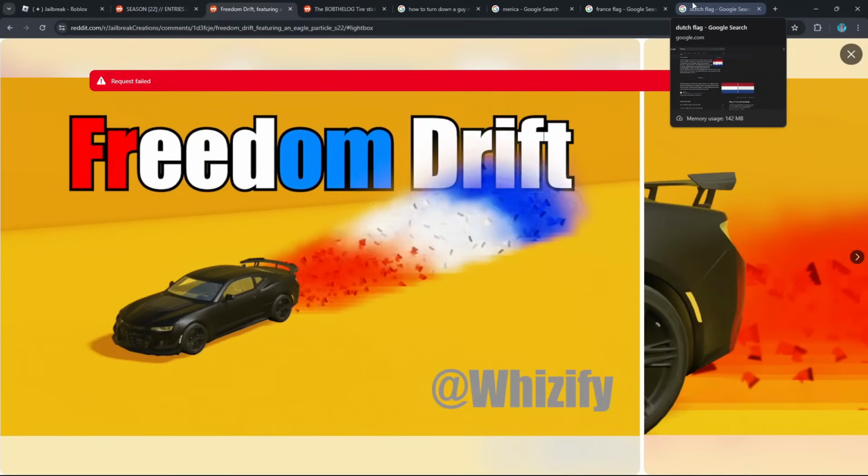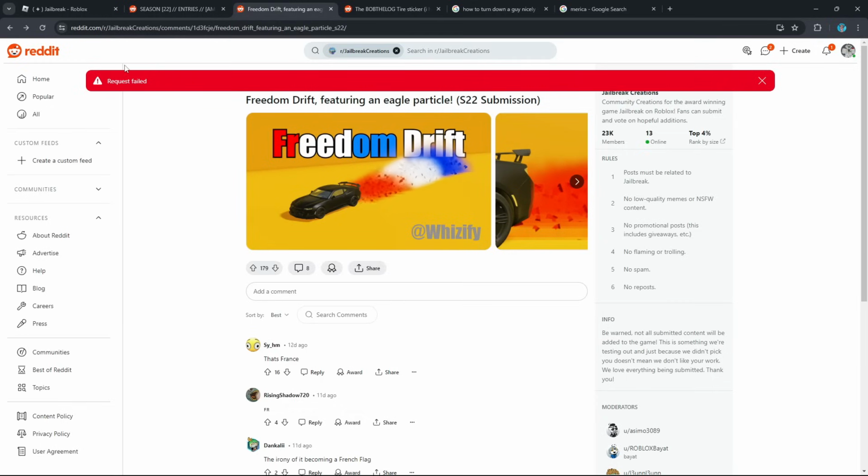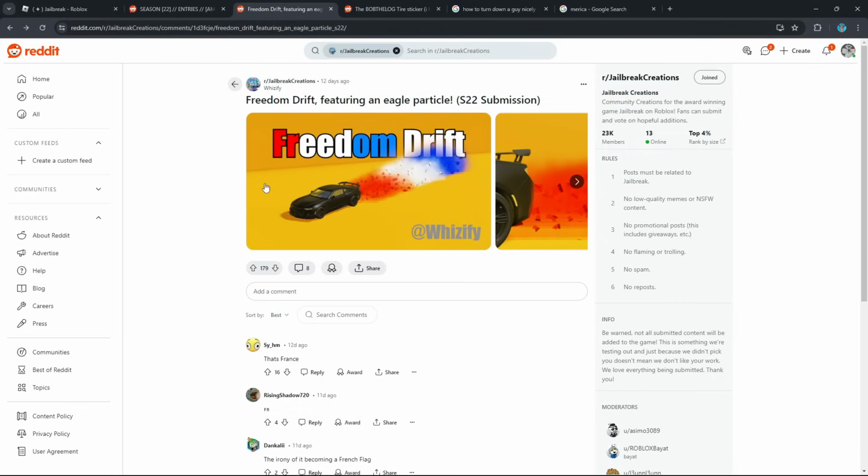I mean, if you also look at it with squinted eyes, it could also be the Dutch flag, but anyway, it's still a cool little submission, honestly, and I would kind of like to see something along these lines in the game. However, it might need a bit of a fix, because that is just the French flag.